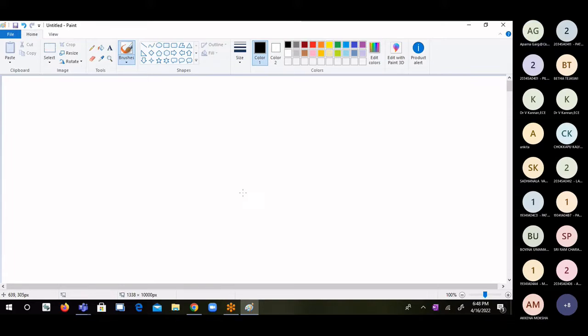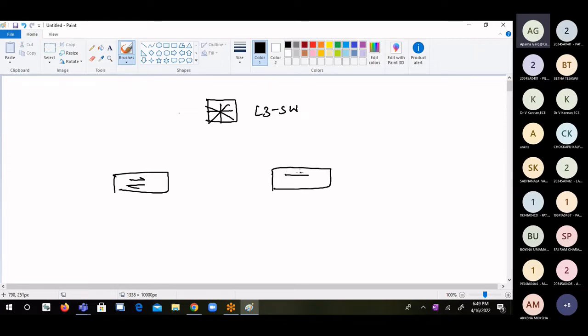Got it? And ma'am, if we configure every switch as a server, the remaining switches are automatically configured according to the server, ma'am? Yes, this I have given. I don't remember the exact thing I have given, but I have given this, right? Yes, ma'am, you gave us to configure one switch as server and the others as client. Right, which means we do not require to configure every switch again.